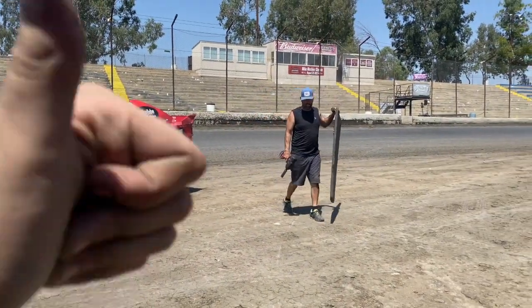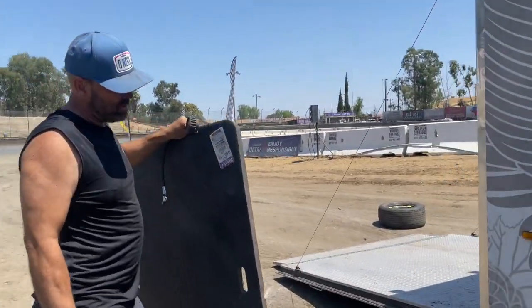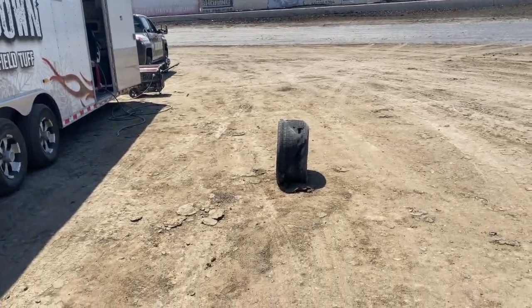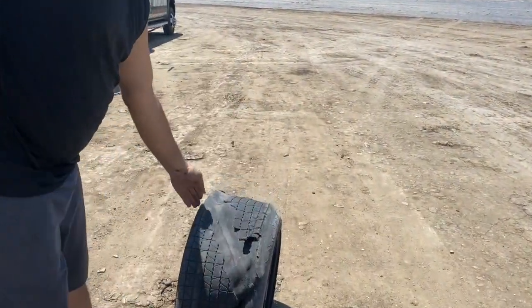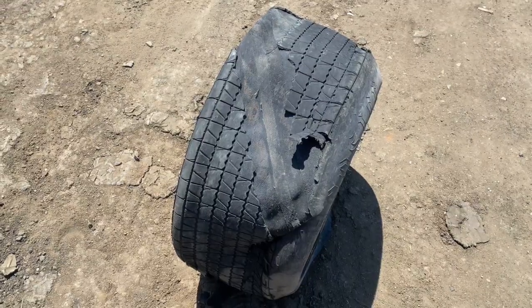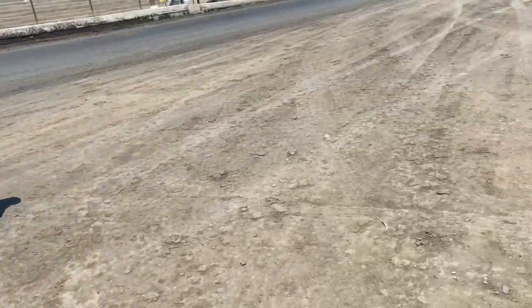Dad? Yeah. Good? Yeah, so we lengthened the right side bar. We dropped a hole in the right rear, and it came down 1 inch on the rear inside of the panel bar. That tire popping, was that because of me, or was that just because it's an old tire? No, I think it's a, you see the cap came off it, although it might be scraping. See, you took the whole cap off it. Oops. So we just got it hot. I don't know, we'll try it. I did a couple donuts earlier, so that's probably the reason why.